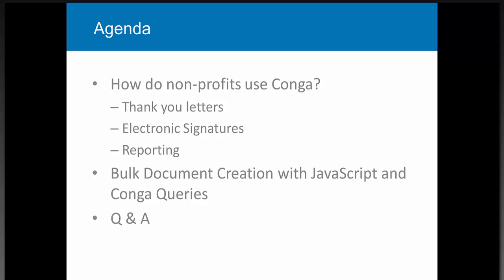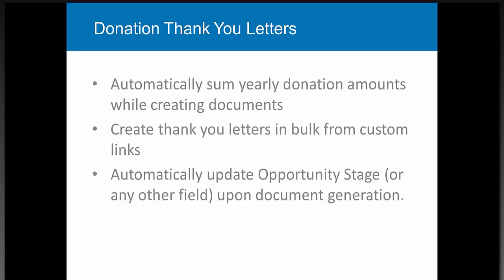So if you want to go ahead on to the next slide, we can talk about thank you letters a little more. So our clients, they accept a lot of donations. They're nonprofits. They're always trying to encourage people to help out with a cause of one sort or another. And a lot of these people will do yearly donations. So it's not a one-time thing. They're just saying, like, every month I'm donating $100 for a year. So they set that up, they deduct that automatically, and these people know they're donating $100 every month. They don't need to see a letter sent out every single month.